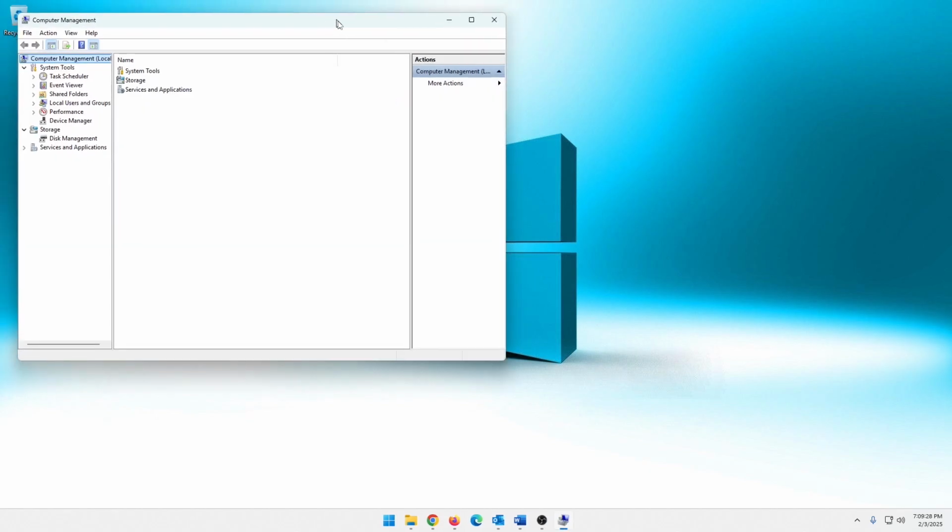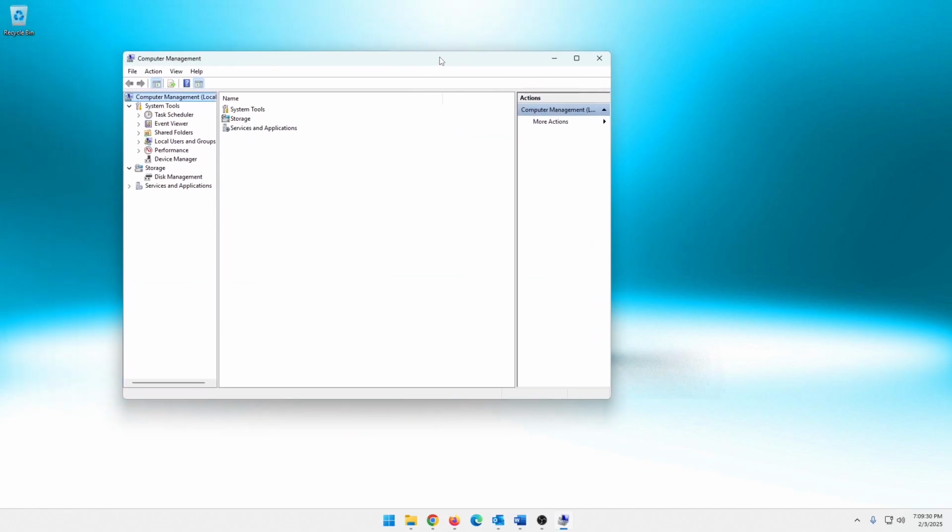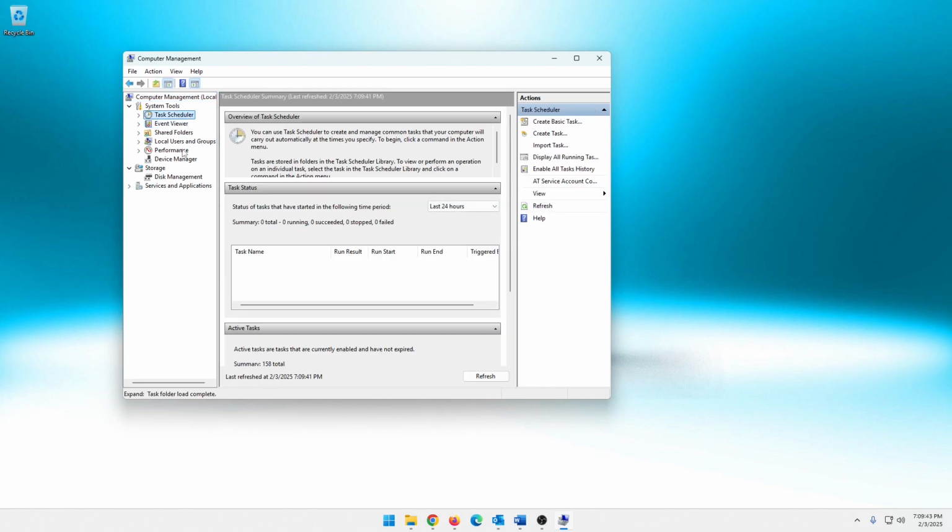So these windows are starting to look like each other in a way, but there are some different options. Computer management includes things like event viewer that you can see here, your task scheduler, and there's a way to get to these things by themselves as well.